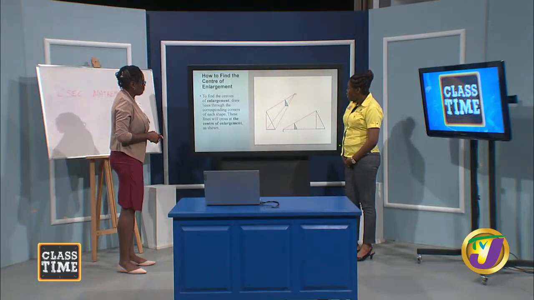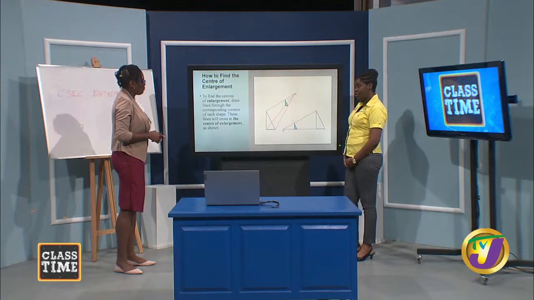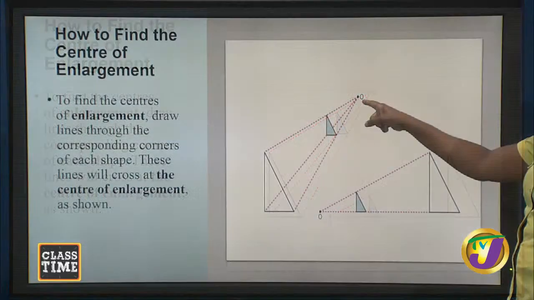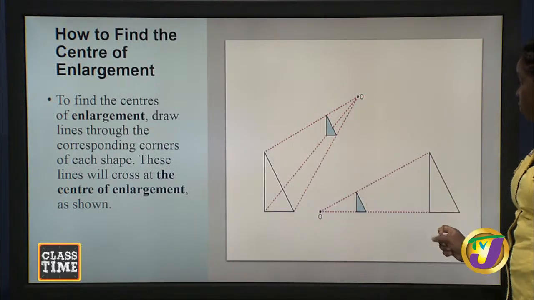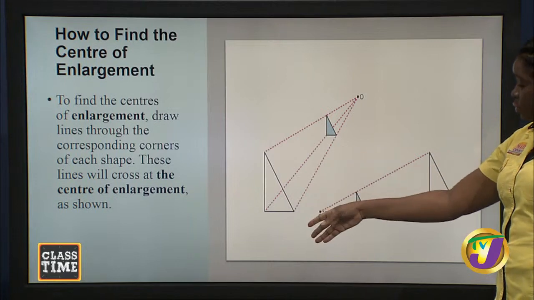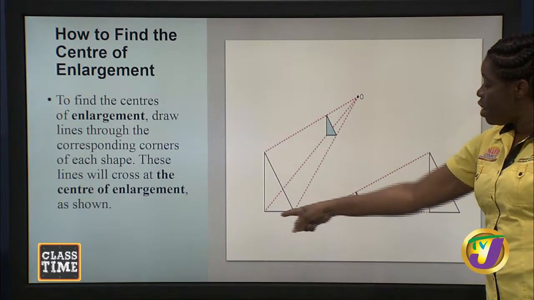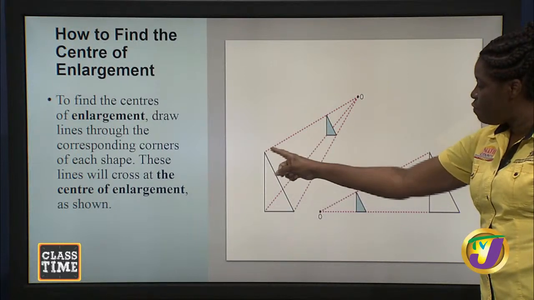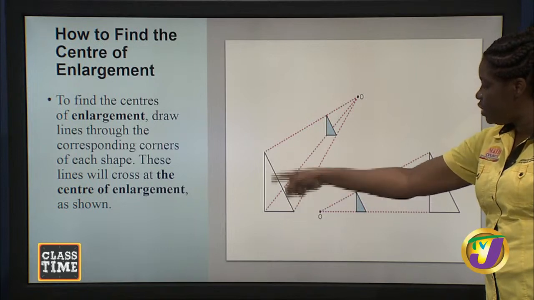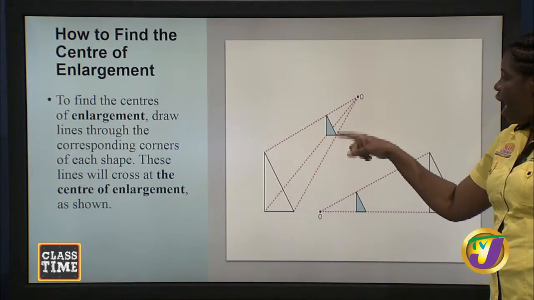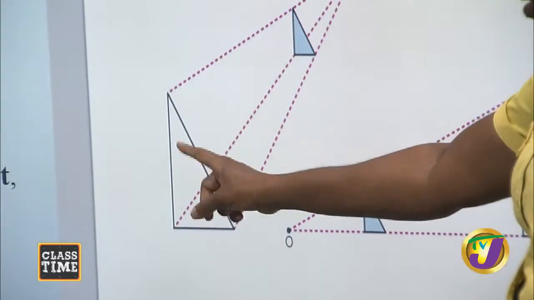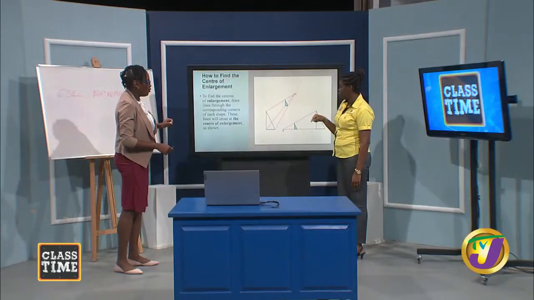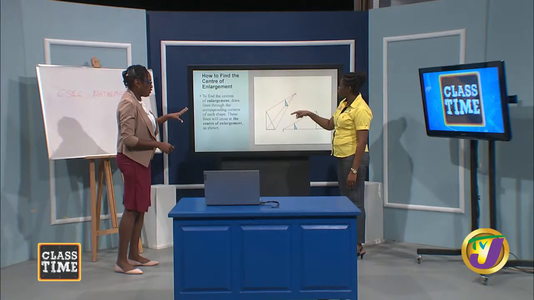So you are asking me how to find the center of enlargement. Here we have our center of enlargement at point O on both shapes. Let us look at the first picture. At the base of this triangle, notice that we have lines extending from the 3 vertices of the triangle. We could call this our object and this our image, whichever way we want. I think we should call the smaller one our object and the larger one our image.